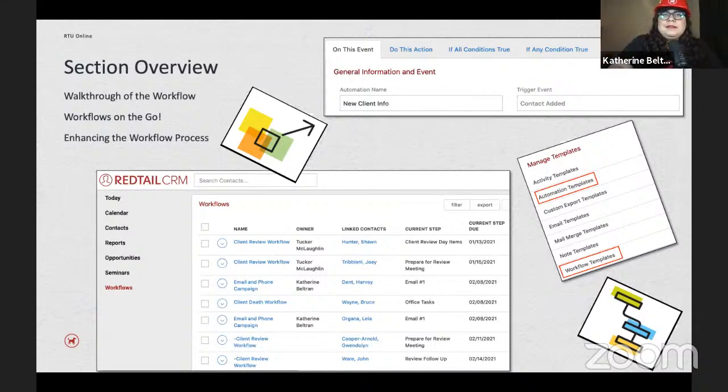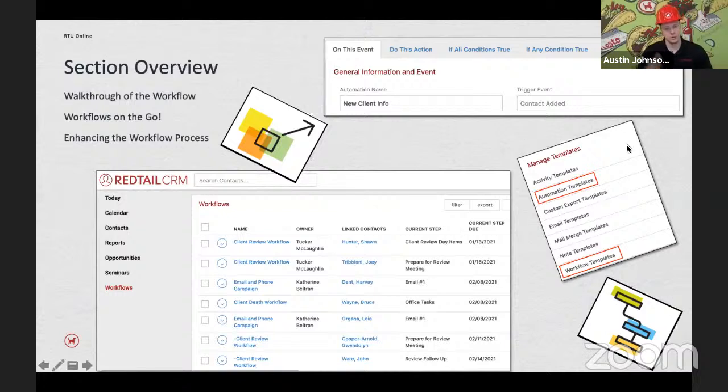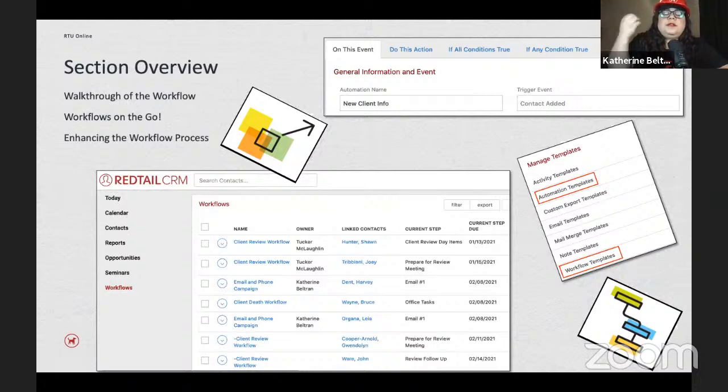I also wanted to add that in case you weren't following along in this section, we're going to incorporate a little bit of workflows into tomorrow's session as well. We're going to show you how to use them within a certain context, and you'll get to see them in that capacity. That's a really good shout out because you're 100% correct. They will make an appearance tomorrow, same with the content from the cleanup. So everything that we've taught today, absorb it as much as possible. Don't forget it before we come back tomorrow, because it will be very useful.